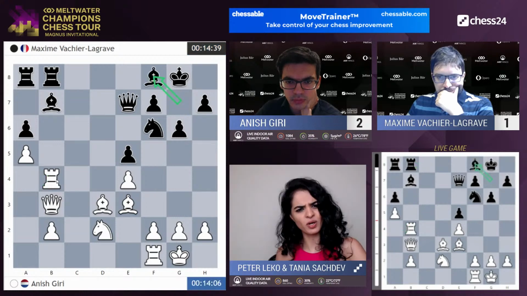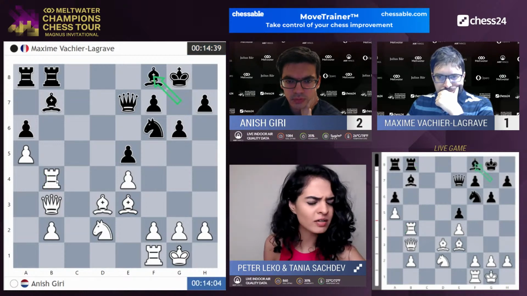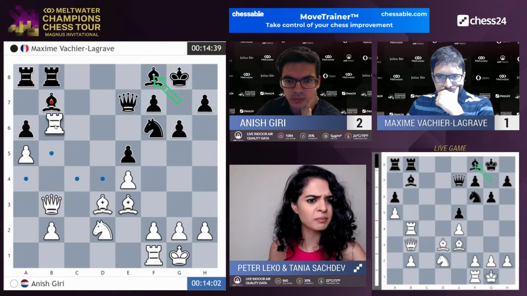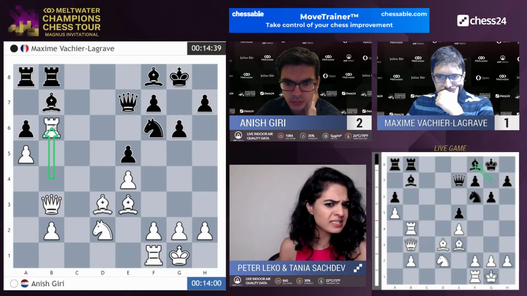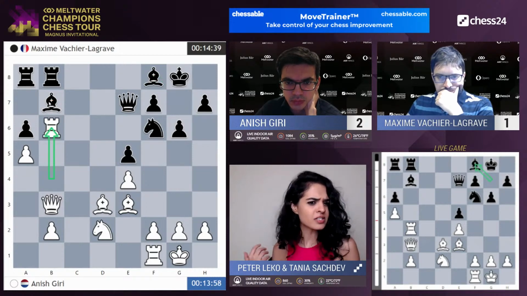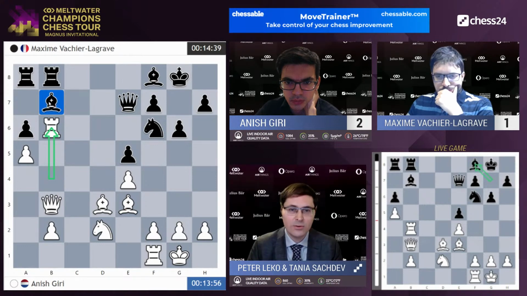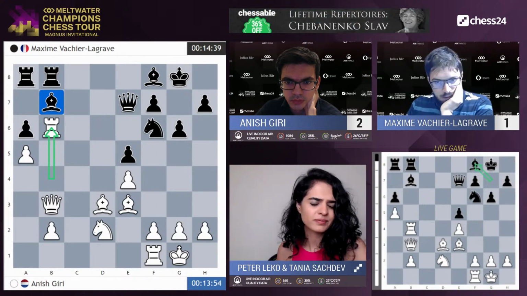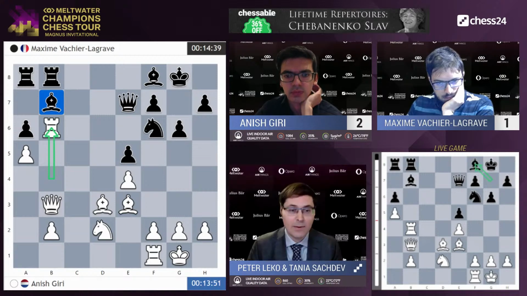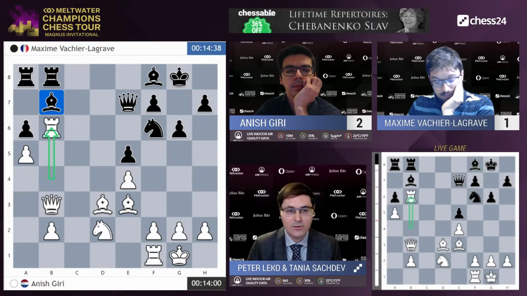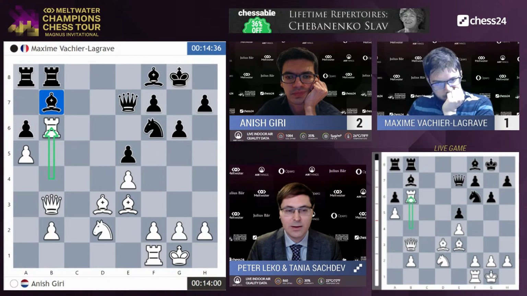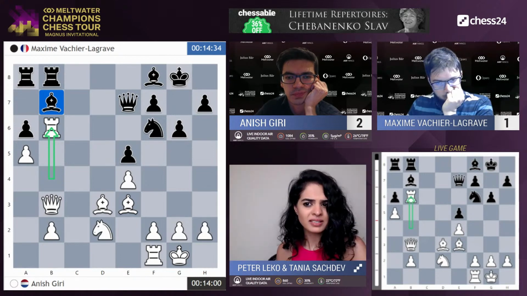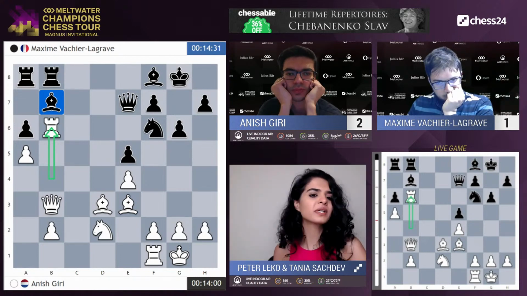Is bishop f8 the point here? He goes for it, attacking the rook. Now, if the rook was to move anywhere but the b file, Black can go bishop takes e4. So rook b6, and I'm wondering if knight d7, just then the bishop is hanging. The bishop is hanging. You don't even have knight d7. Yeah, it might just be over. I mean, bishop f8, rook b6, and you can basically resign. And Maxim's shaking his head. Maxim completely in shock with the way the opening has turned out.